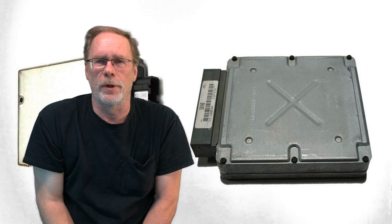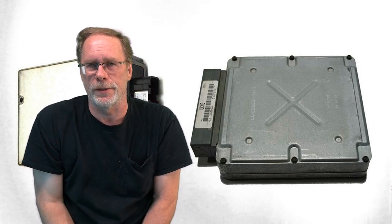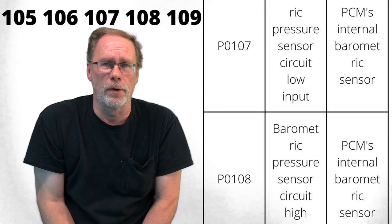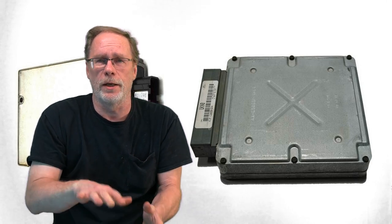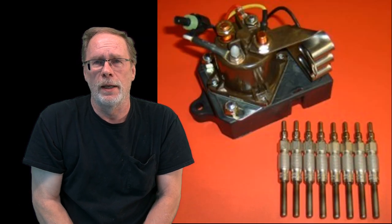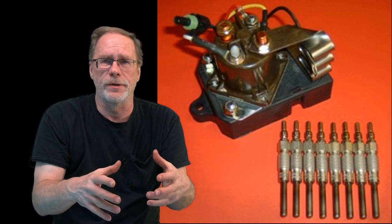If it's in the computer, you'll have to pull that computer out and get it rebuilt — there's no way of replacing that part within the computer itself, it has to be replaced. That said, this very rarely ever happens. If we get those codes and the BARO signal is detected outside of range — whether high or low — the PCM will go into a default mode, ignore the BARO sensor, and use the MAP sensor instead to generate the information it needs for idling, smoke control, injection, and glow plug control, though not as detailed as with the BARO sensor.